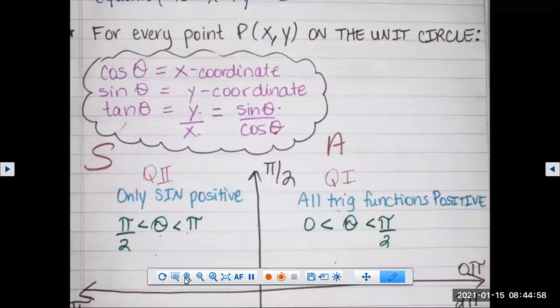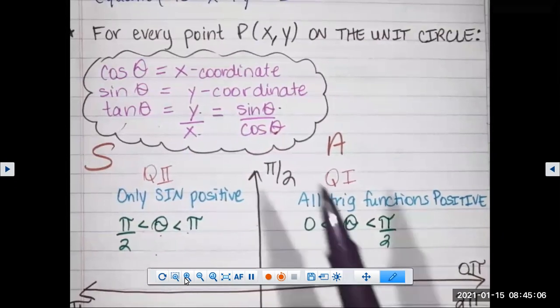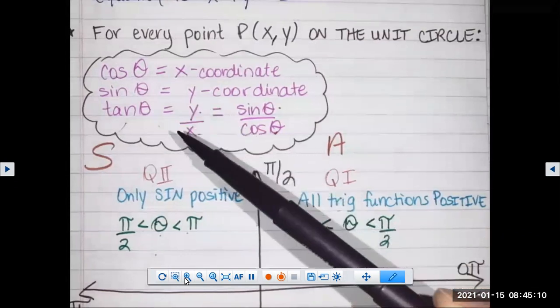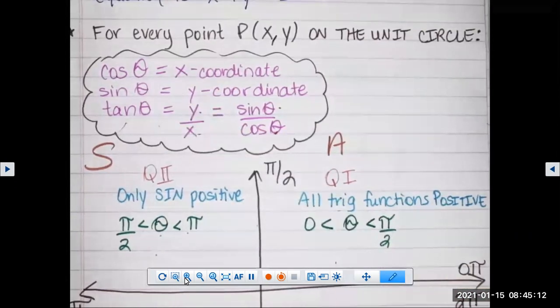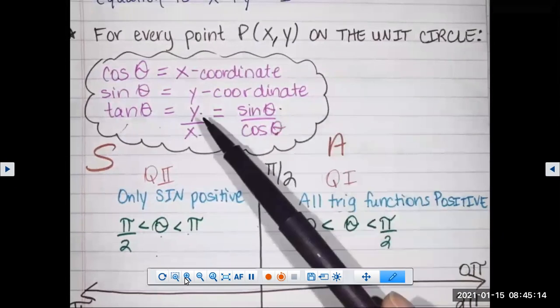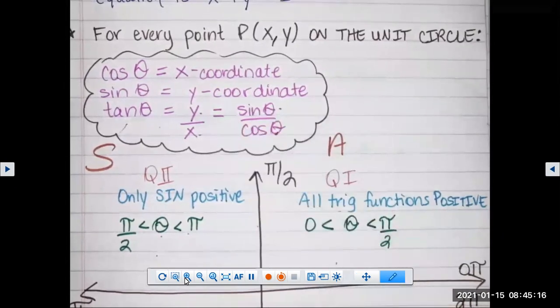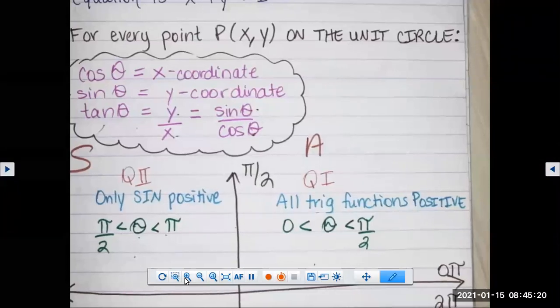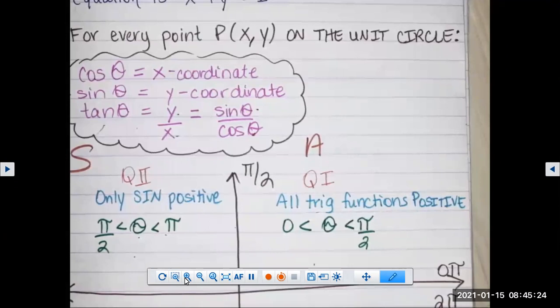Tangent, you're not going to like tangent at all in chapter 4 or 5 because tangent is always extra work. You'll see a lot of complex fractions in this unit and the next one. Tangent is obtained by taking your Y coordinate, putting it over your X coordinate, and simplifying. Or you can take your sine value and put it over your cosine value. So notice on your unit circle, I've already gone around and calculated all of your tangent values for you. That's what you see out to the side.